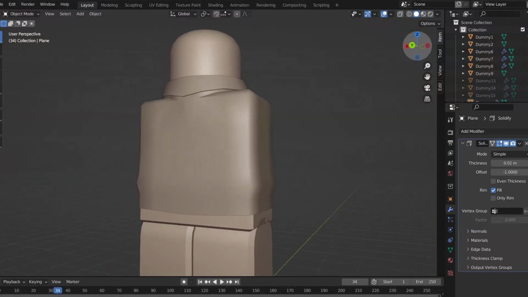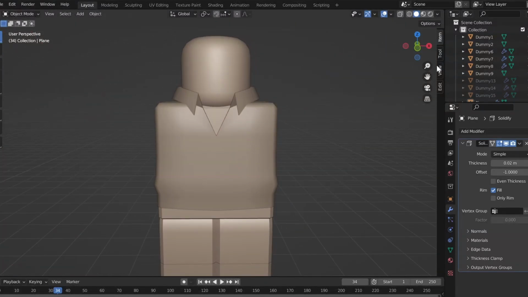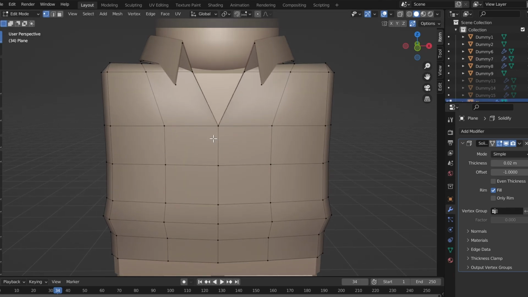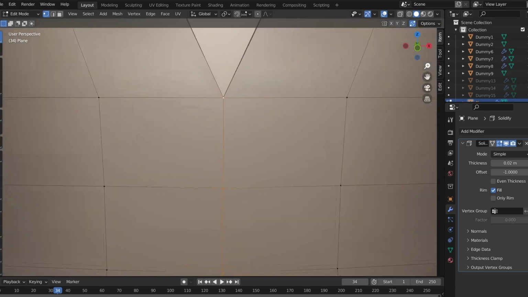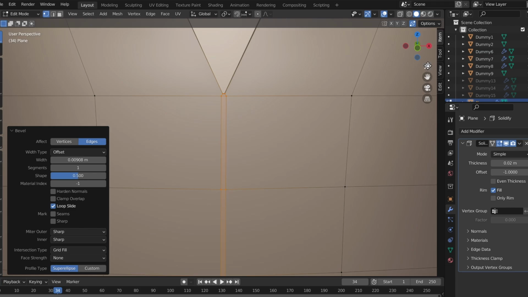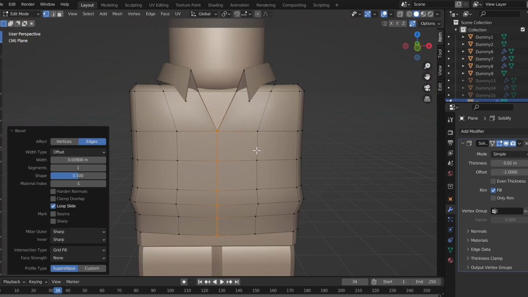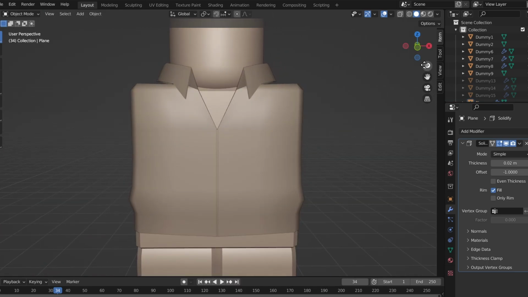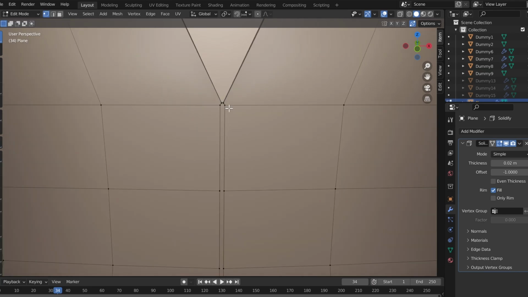Now, if you want a zipper or something like that, you can go to here, go into Tab, edit mode, and select this with Alt, Shift, and then select the vertices, and then Control B to bevel, like that. And then you can just right click, and then hit separate, and hit selection. And that'll get the part you selected separated.